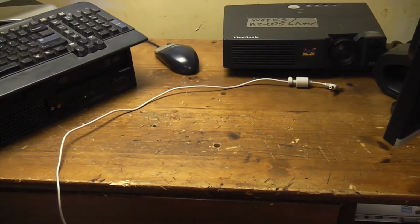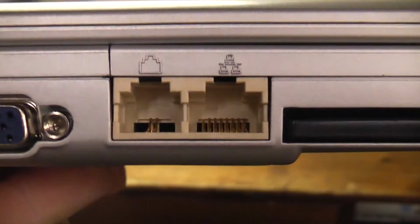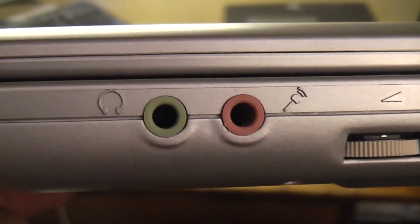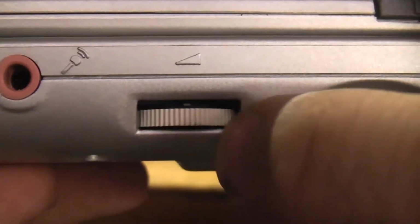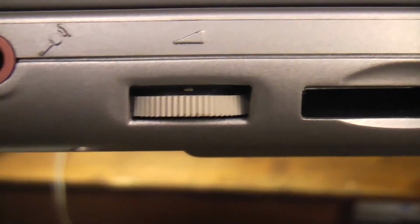On the side here, we've got a VGA port with the screws. Very nice. I hate when they don't have these screws. 56K modem and Ethernet. Here we have a PCMCIA, or whatever it is, slot. And I think this is the original blocking plate. On the front we have headphone and microphone respectively, volume control. This is an analog volume control, so you can use this and it will work independently of your software volume control.